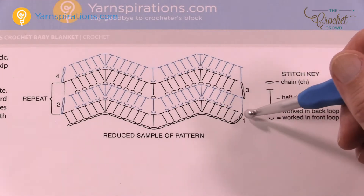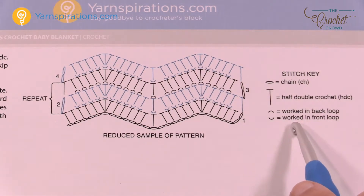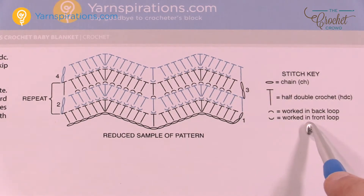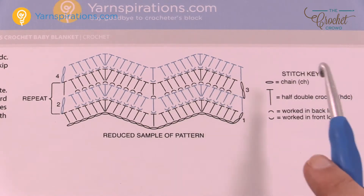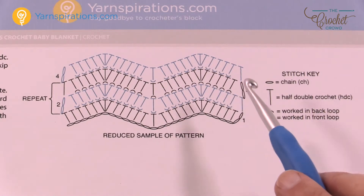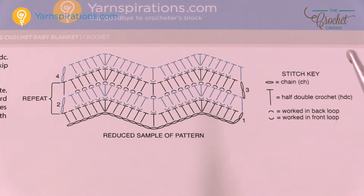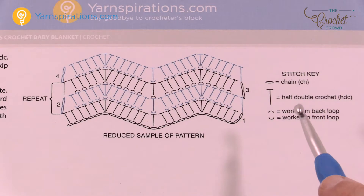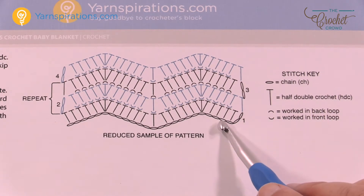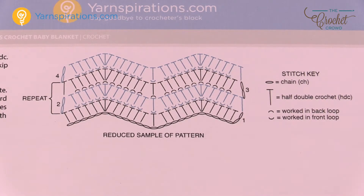You're going to be doing more of a lazy kind of ripple going up and down. You'll notice some weird shapes going on, worked into the front loop and back loop — I know what you're thinking, this is gonna be hard to remember. But if you know what the front side of the project is, you can automatically do this because it's actually quite easy to follow. Let's begin our starting chain. You can either chain 152 as suggested, or just chain in multiples of 14 and when satisfied just add 12. Today for my sample I'm just going to do a multiple of 14 to show you something smaller.